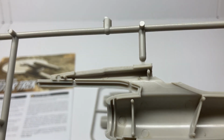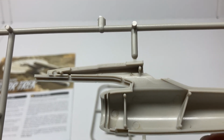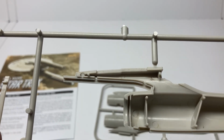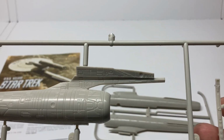Your drill is going to drill right into that big, thick piece of plastic. It wouldn't be too bad to get an LED, like a 3mm here, pointed up. But drilling those holes and getting lots of room in there for them to be lit up is going to be pretty hard.